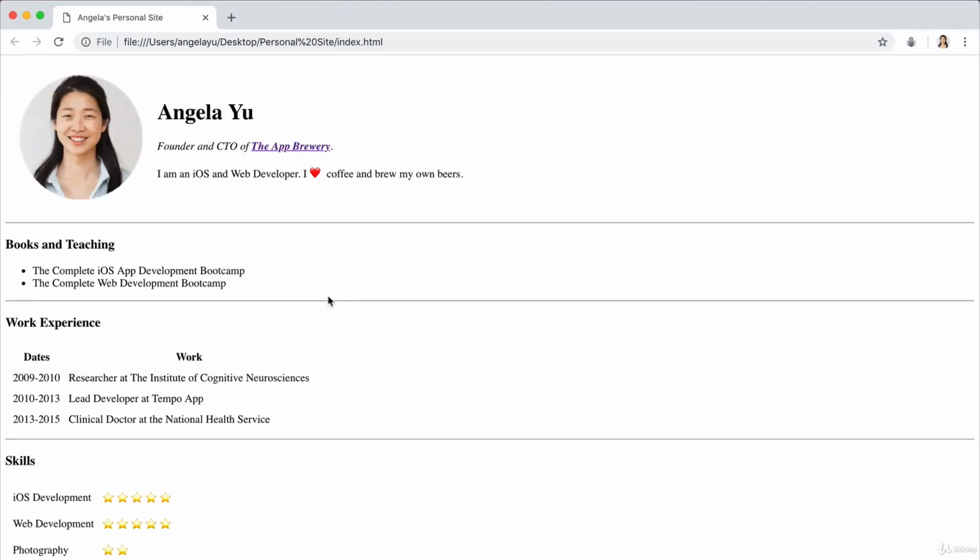Now that we've completed the HTML section and we have our completed website, we can only access it locally, because when we open up our index.html, you can see that we're just opening a local file, right? In this case, this file's inside my users folder, inside my username, inside my desktop. But that means nobody else can actually access this website, which makes it a bit pointless, right? The whole point of a website is so that we can put it onto the internet and everybody will be able to see our personal site or our CV.